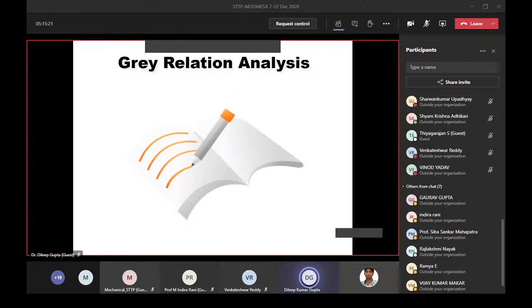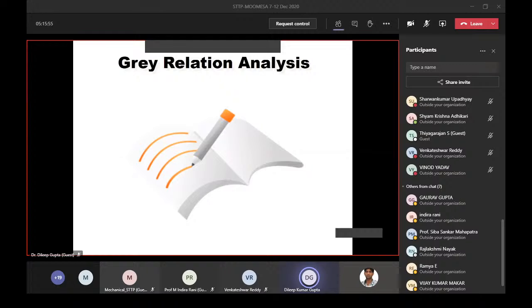Gray relation means some relations, factors, or criteria do not have a known value, or the information is not known, so they will be unknown variables. Some parts have significant known values and some parts have partial information. So this 0 gives you partial information; the value is there but it is not visible. This is the gray part, where you have partial information, so we try to find the relation on it.